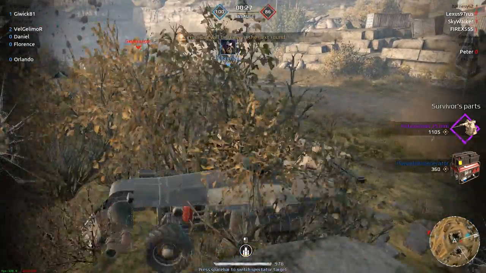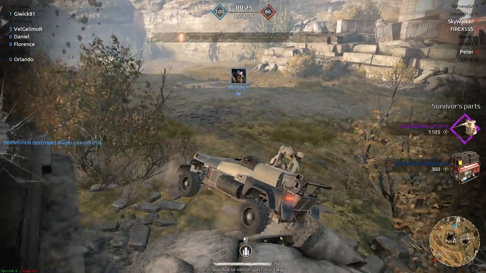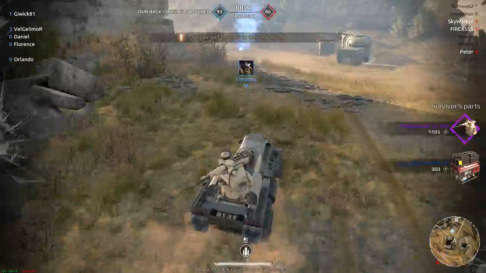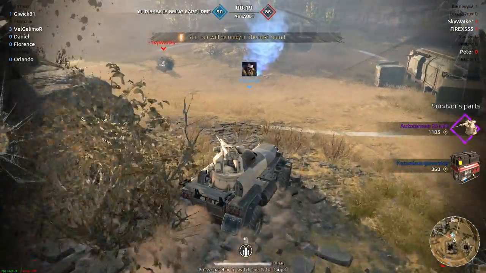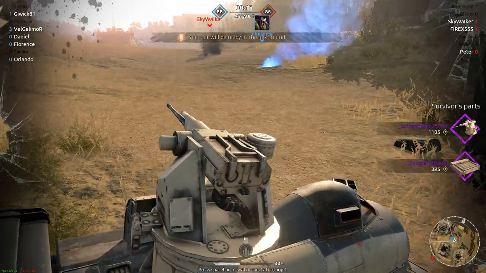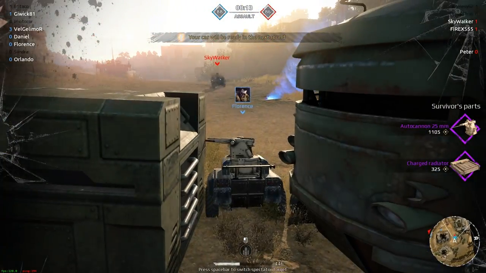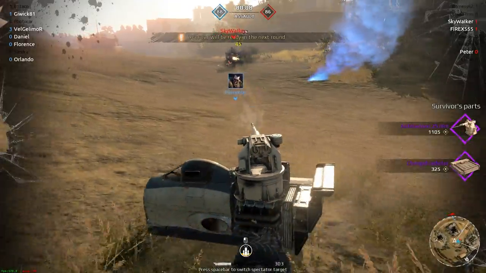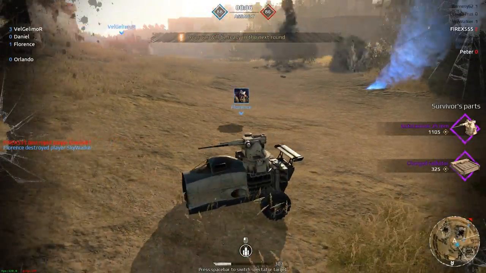Kill him, Florence. The ones with the autocannons usually seem to actually do quite a bit of damage and actually hit their targets. And it's gonna go in and stop the cap too, which is great. Oh crap. Long enough, stay alive. Oh my gosh, kill him. Yes, we win.